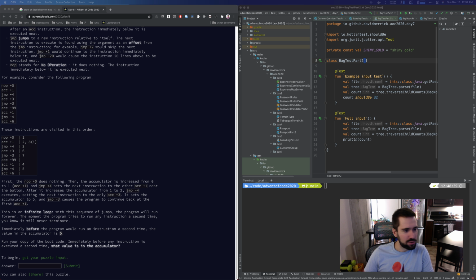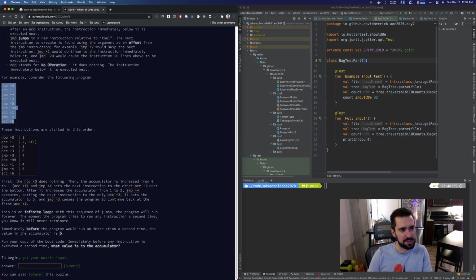So I'm going to do my usual thing of copying this input. This should be pretty easy to parse. There's just 4 instructions and the syntax is pretty similar. This is just an integer value for the instruction consists of the operation and then the input. And so that should be pretty easy to parse out.